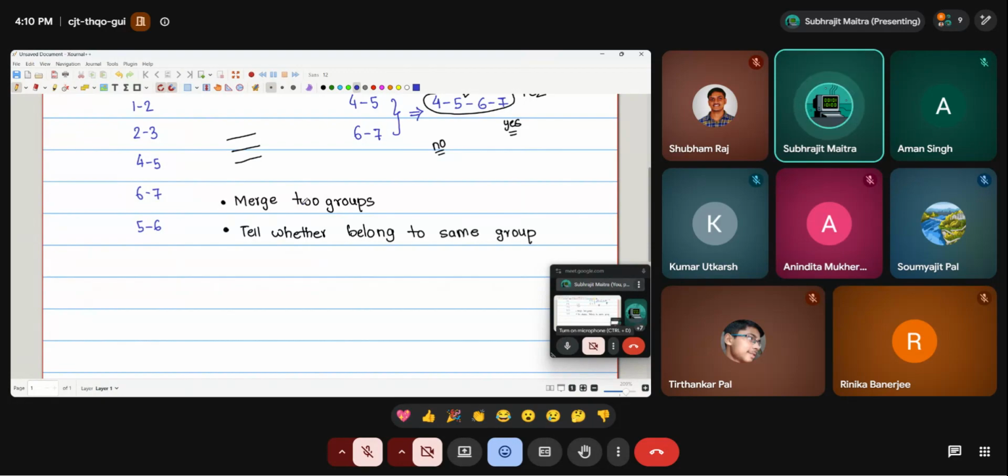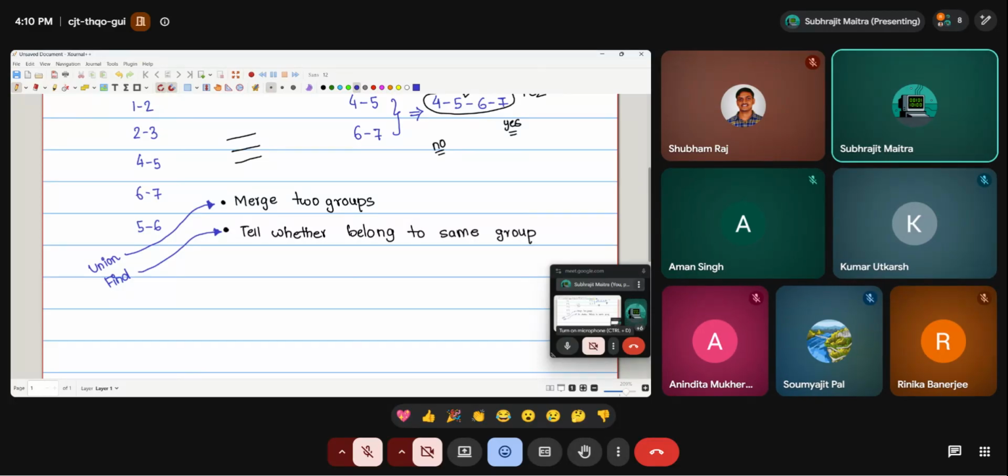Hence, as I told you, it is also known as union find. Why does this name come? This union is from this step that it can do union of two groups, and find is for this step that it can find if two people are from the same group or not.